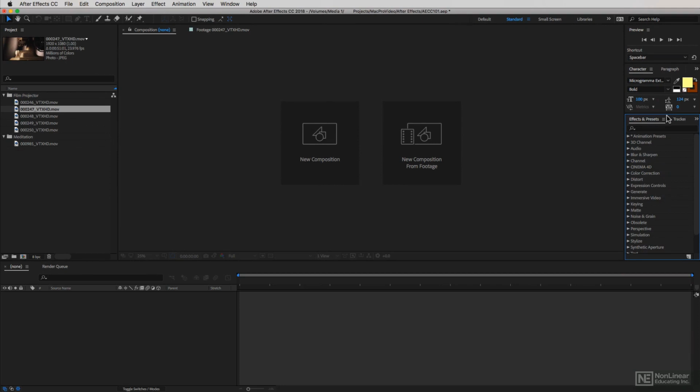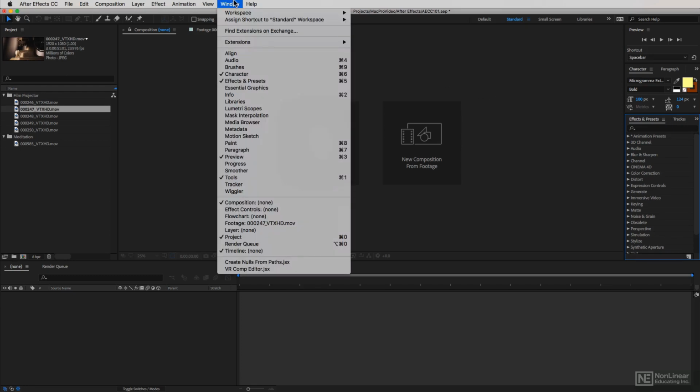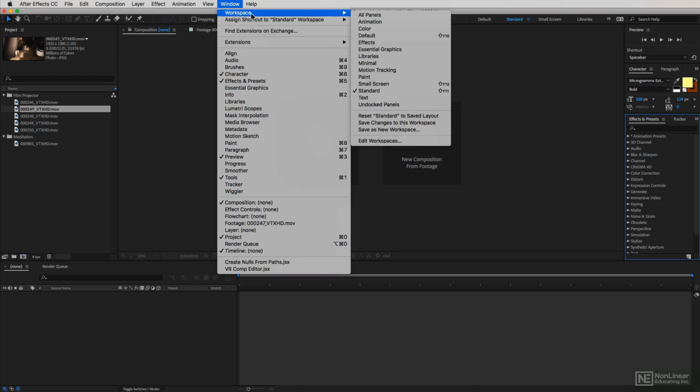Now, with that being said, you might want to create different After Effects layouts or workspaces for you to easily switch back and forth to when working in specific compositions. So how do you go about doing that? If you head on up to the window dropdown and you come to Workspace, you'll see that right here are all the different workspaces that you have access to by default inside of After Effects.